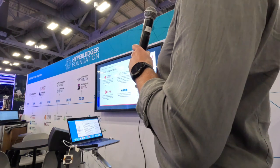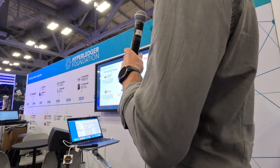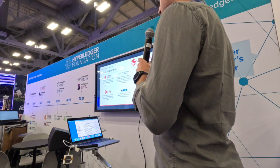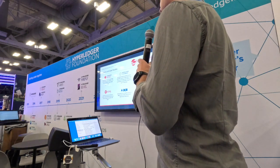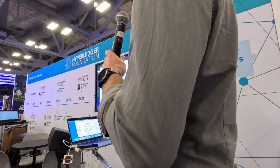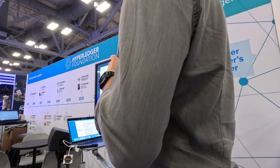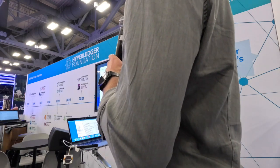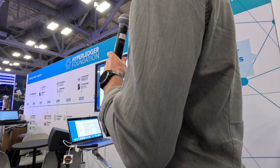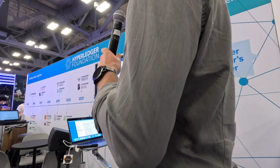Hyperledger Iroha is one of the first major projects SoraMitsu has worked on since 2016. This led to a collaboration with the National Bank of Cambodia, where we implemented a payment system called BaKong based on Hyperledger Iroha. It is targeted at 80 million users, and we are currently past 1 million users. We also work with the Asian Development Bank, and the new economic system called Sora is built with Substrate, though we don't exclude that its future may lie with Hyperledger Iroha.